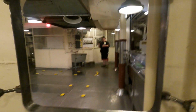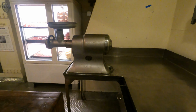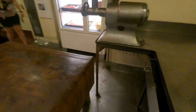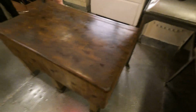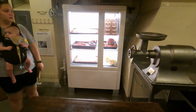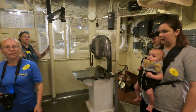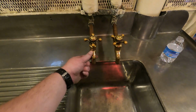Going to that side. That's a meat grinder right there, buddy. And you want to talk about a butcher block or a meat block? Cut your meat on. That's a real one. Pretty neat. It's really gonna be their hamburger maker. Here's your cutter. I love these. Bet you they had to polish these things. You got in trouble. Polish all the water.